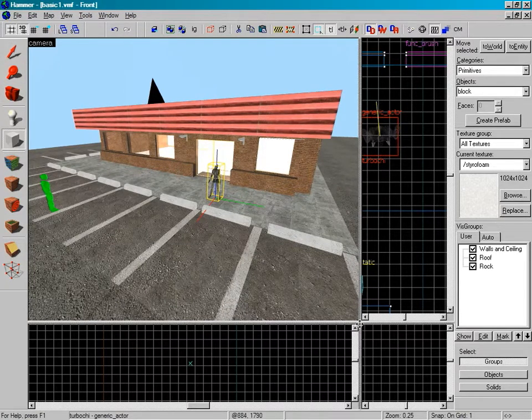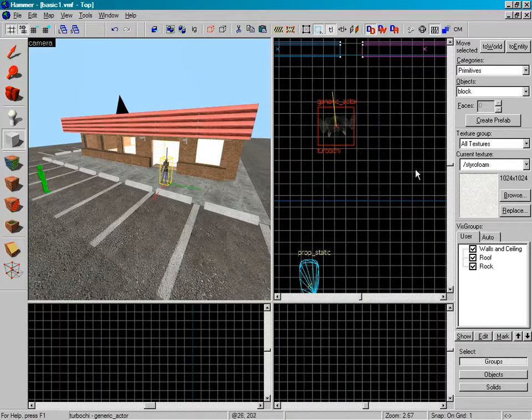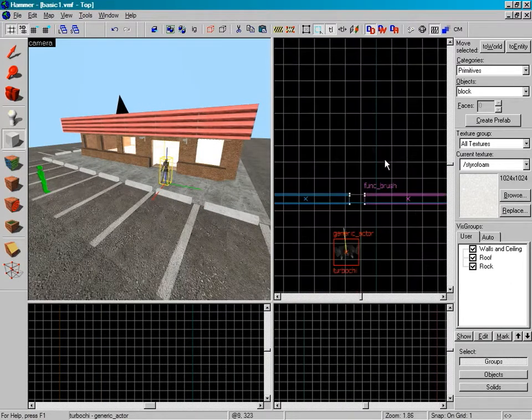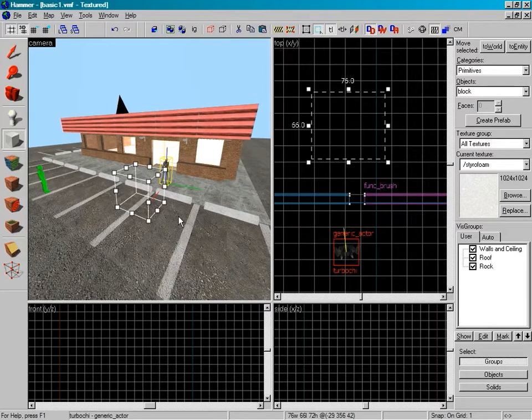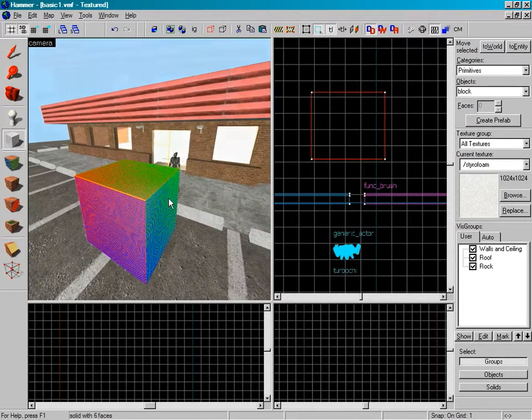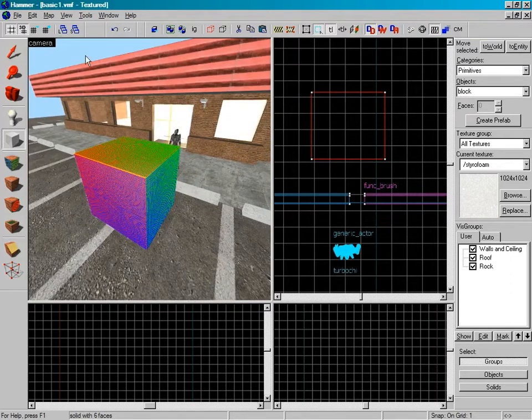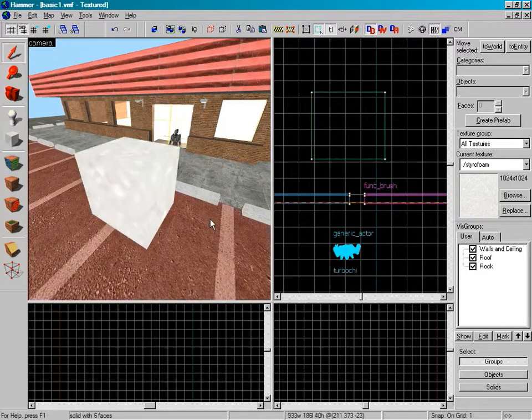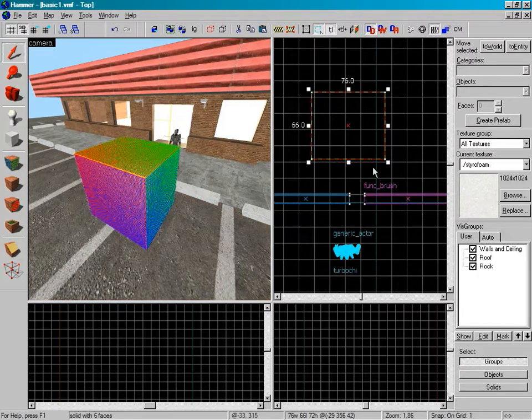Once you've clicked on that, go over to your top-down view and click and drag the mouse over an area. See? Notice how that made an outline of a cube? Now press Enter. Now we have a brush there, though it's still not what we want yet. For starters, this brush is using the styrofoam texture that's used for the giant cup in the movie. There's actually a texture just for what we're doing, and has trigger written all over it so we don't get confused. So let's change it to that.